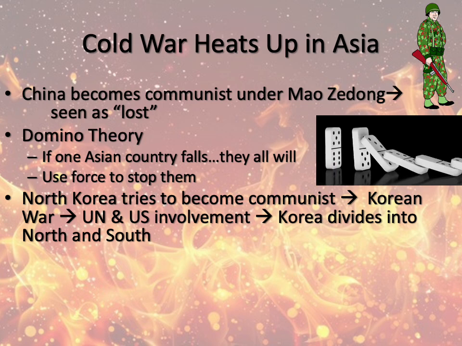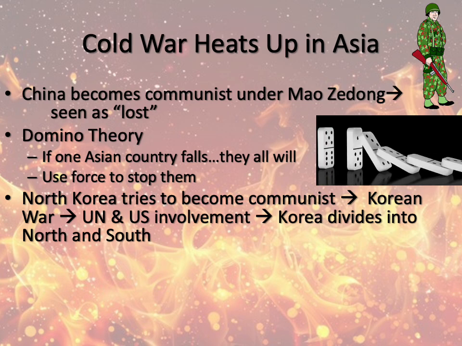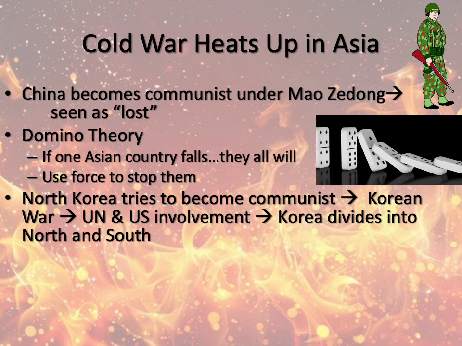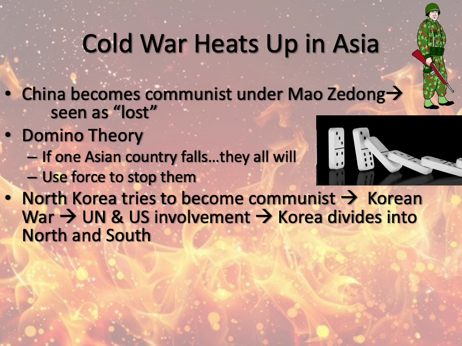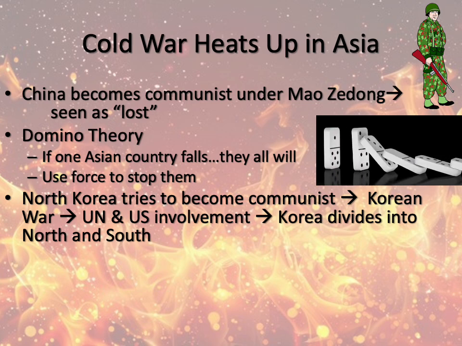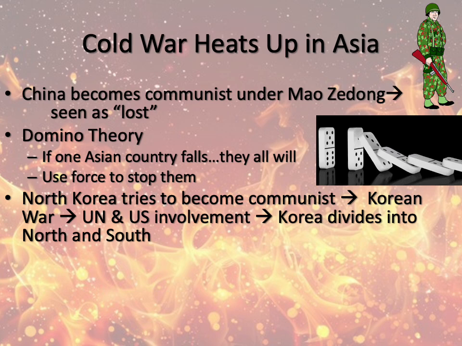So North Korea tries to become communist. This leads to the Korean War and the Korean conflict, in which the United States and the UN get involved and send troops. After 3 years of fighting, Korea is divided into North and South, with the North remaining communist and the South becoming a democratic country, which is the way Korea is still today. North Korea is one of the most closed off countries in the world today, partly as a result of this conflict.